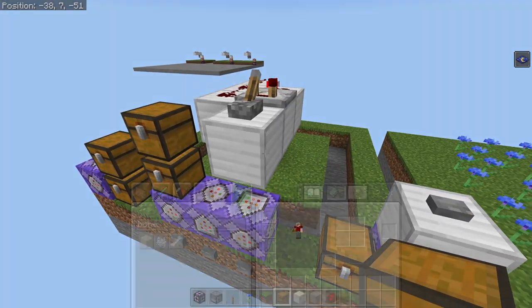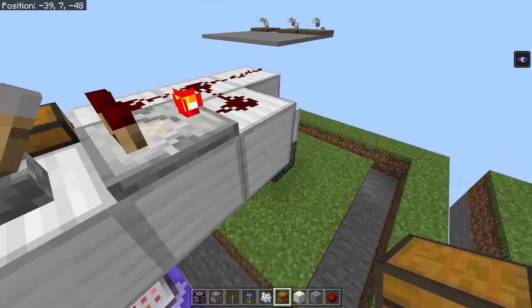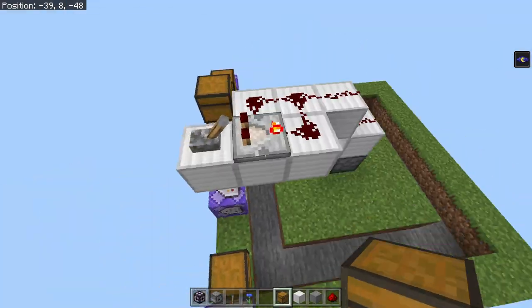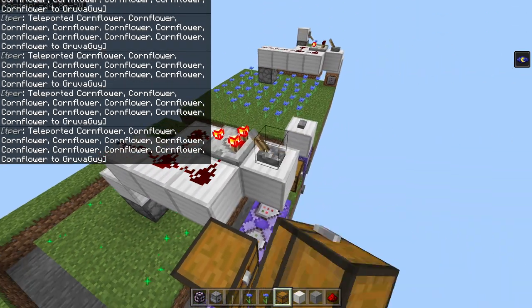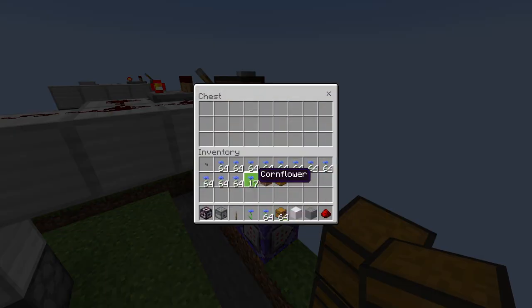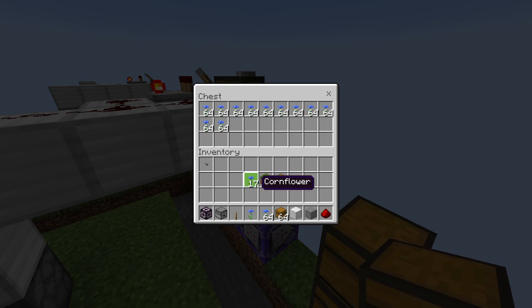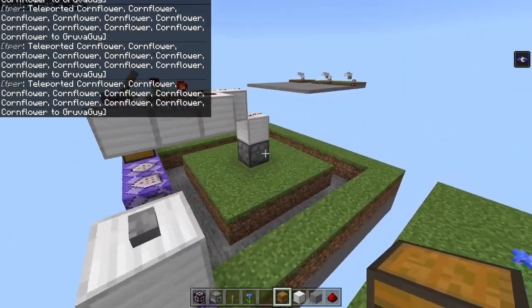Right, let's do one last experiment on this, because I want you guys to see it as being completely fair, completely tested. Right, there we go. That is it done. Once again, one full stack emptied. 1, 2, 3, 4, 5, 6, 7, 8, 9, 10, 11, 12, and a bit. I think that is absolutely amazing.